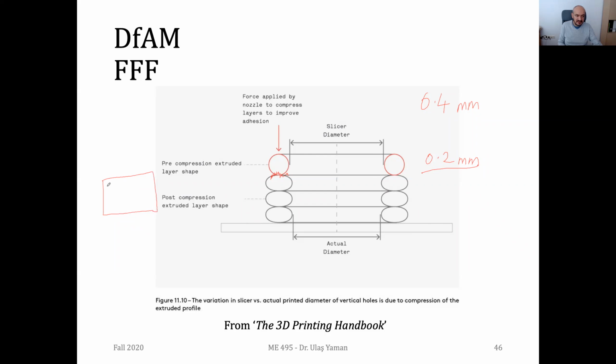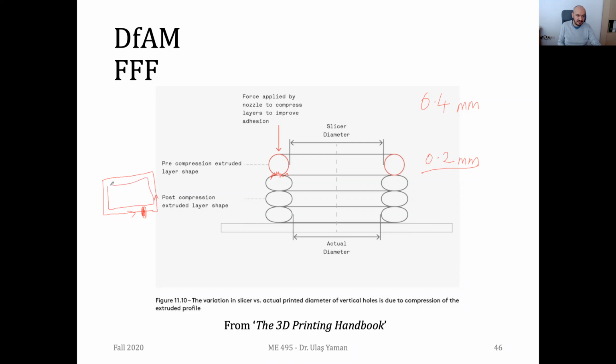For instance, if this is the contour of your slice, and if you simply go over this contour, then that will be the kind of material we are extruding. So the resulting part will be a bit larger than desired. And these days, as I said, there are many computational algorithms, and they are aware of this issue and try to move this path a little bit inside.